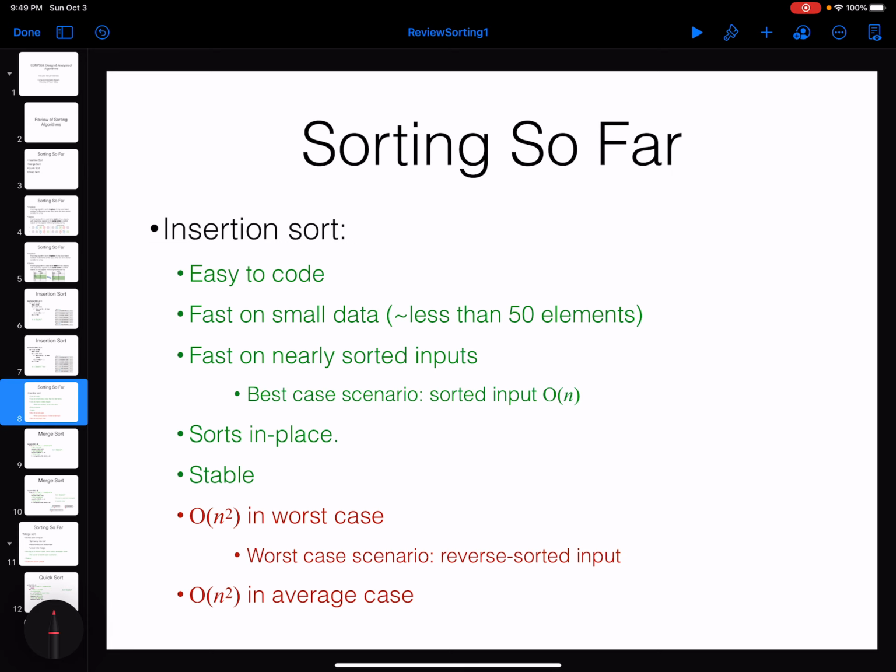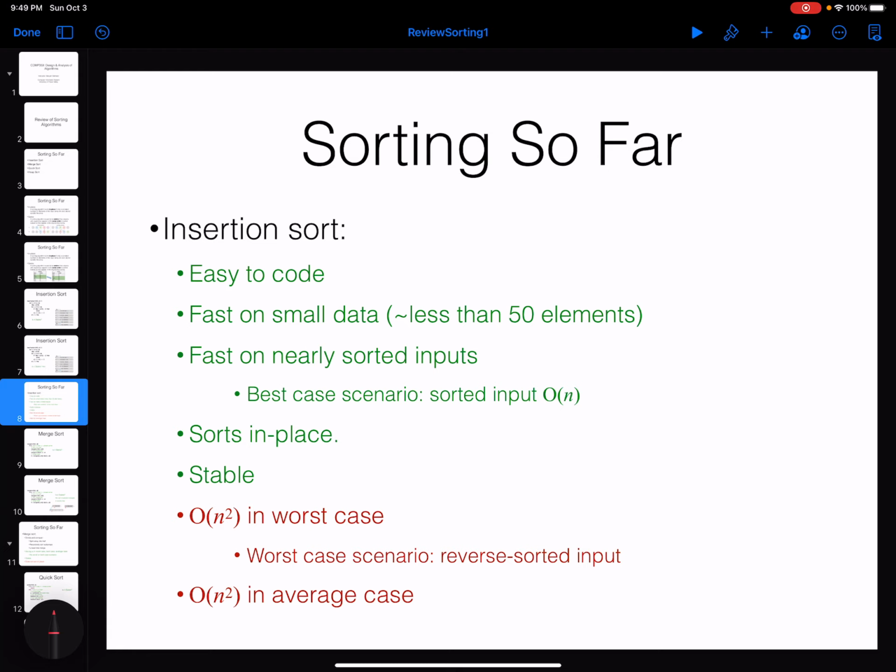So all the properties of this sorting: insertion sort is very easy to implement, and in fact insertion sort is very efficient if the number of items that you are sorting is very small. So this is going to be really important for us. The best case time complexity for insertion sort is linear when your input is already sorted, but on average and in the worst case, this is going to be n^2. It is in place, it is stable.